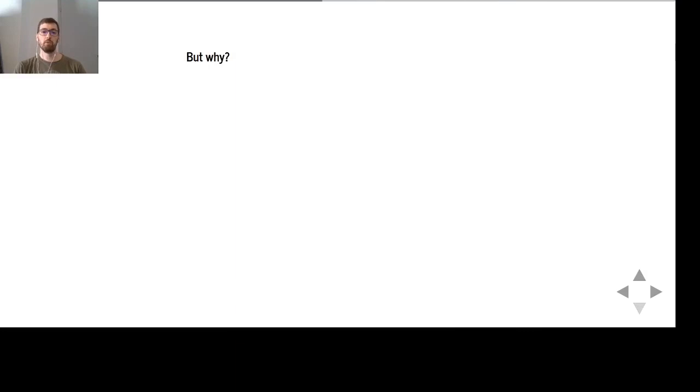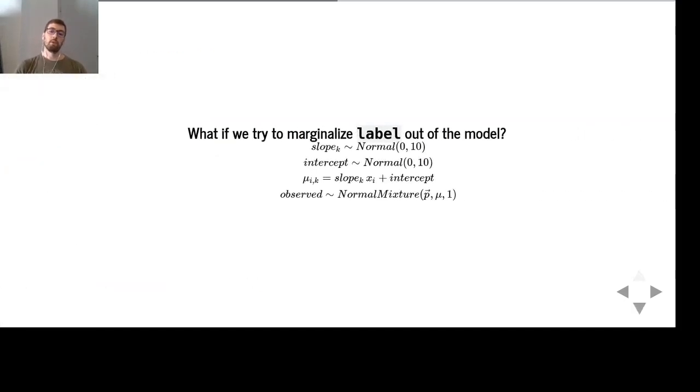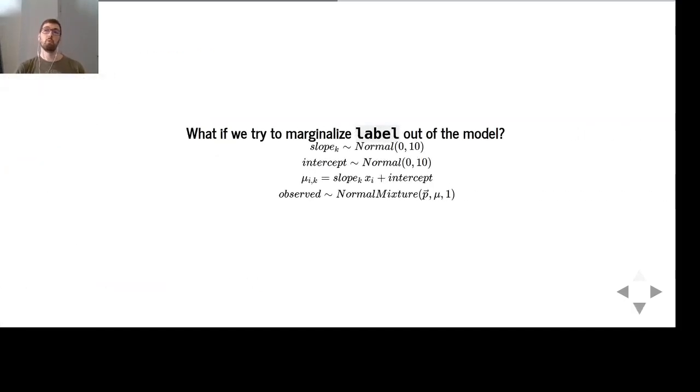So we can ask ourselves why. Once you do the plot, we can see again all of the problems: the observed distribution has the shape of the test values. We already knew that these two data containers were wrongly labeled in the graph representation, but now we also see that the label categorical distribution has shape 21. And this is a really important thing, because it means that the categorical distribution shape isn't being changed by the set data. So this means that label could be a conflicting parameter for us.